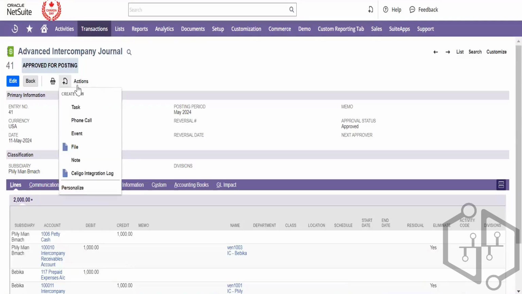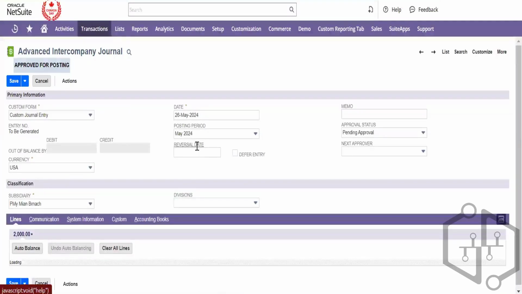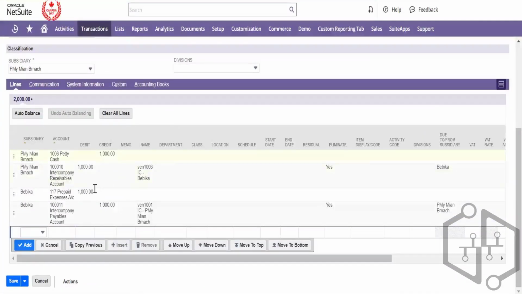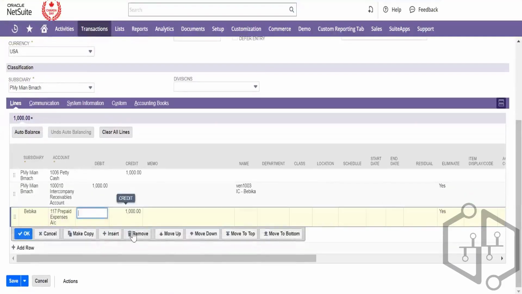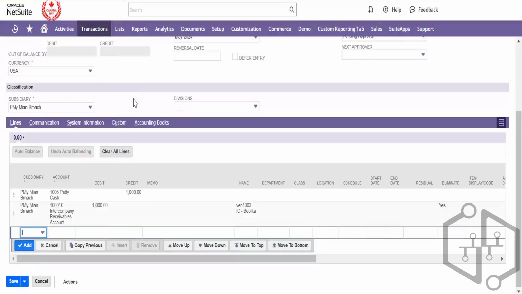So one second, let's do this. Right. There are two accounts that I have selected actually for this, main branch.